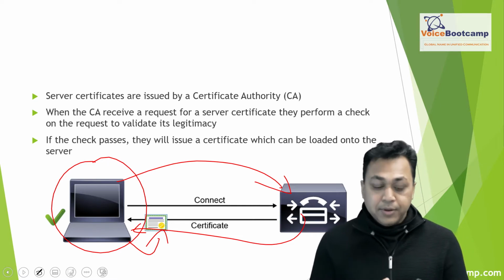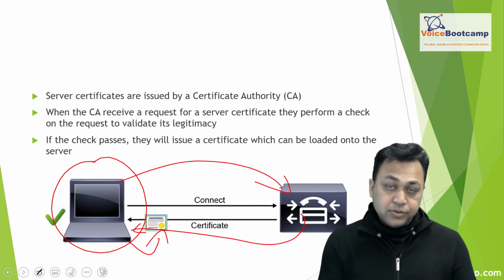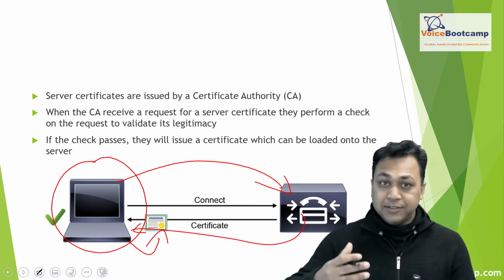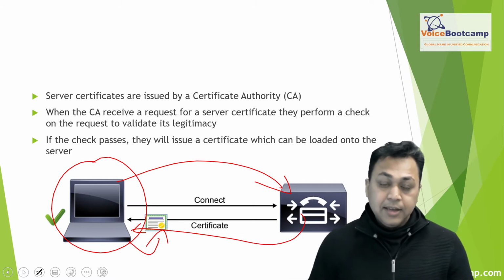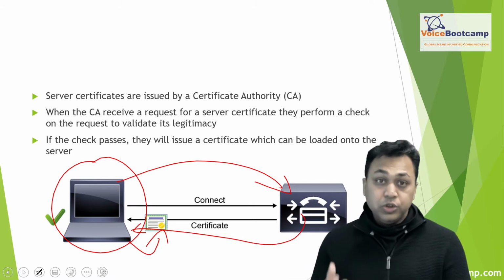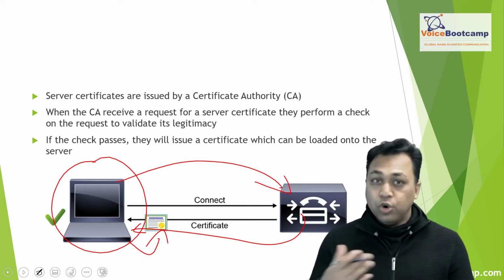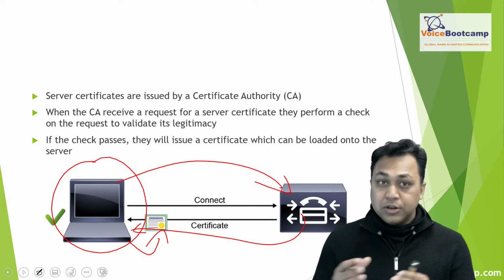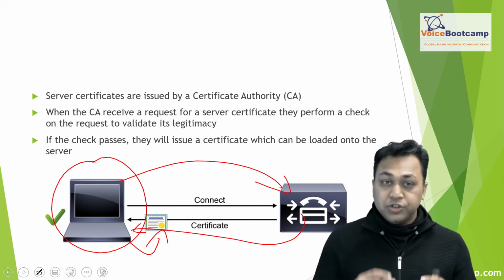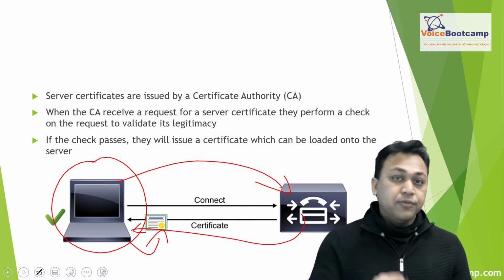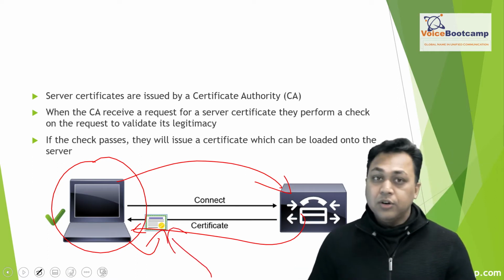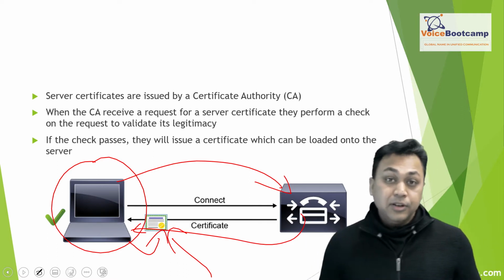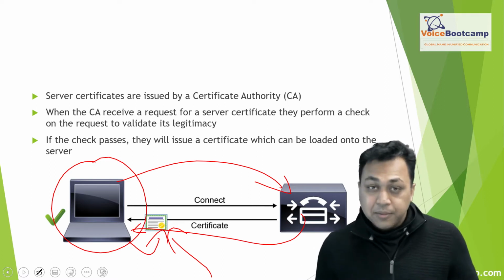Now, usually what happens is your computer or desktop may already have the root certificate of GoDaddy or Zero SSL or VeriSign, which comes with Windows, by the way, or as you go through various websites, it might have that. When you try to validate, you're going to look at your internal certificate list to see that the root certificate of this particular server certificate already exists. And if it does, it validates, basically verifying that you are the authenticated person.